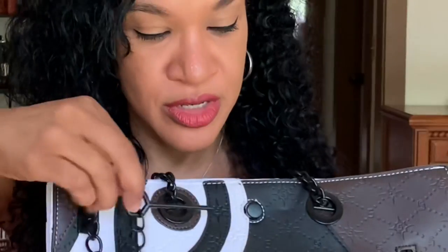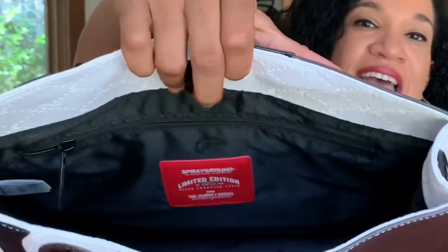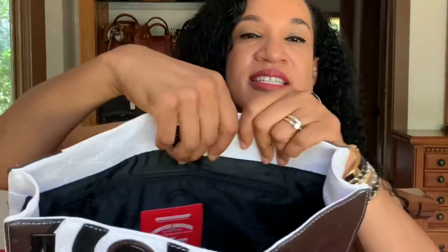And then I absolutely love the open and close mechanism here. So you have this pull piece here, and then to close it, you just insert it back in and it's locked. So let's go ahead and take a look on the inside of this tote as well. I've got it stuffed. Black interior with the shark's mouth embedded into it. It has the limited edition stamp on one side, and it also has the zipper compartment on that same side. It's very deep. You can fit a lot in here. Be great for carrying a laptop, books, or anything like that. You can fit everything that you want in here and just be so stylish.